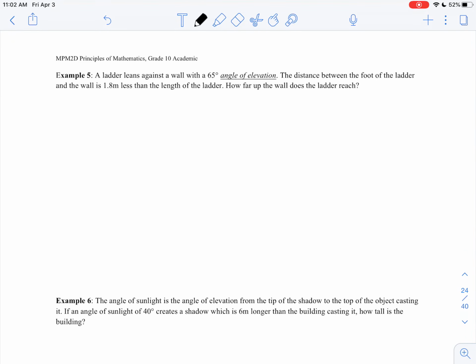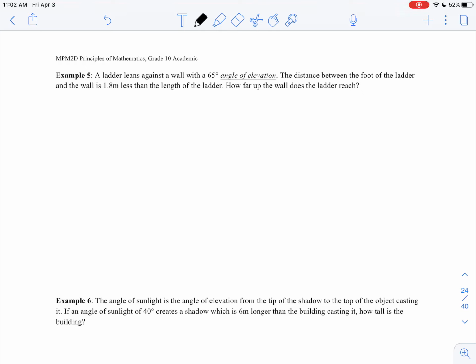Okay, next problem here. We are going to solve for a very typical grade 10 introductory trig problem, and it's the old ladder leaning against the wall problem. A couple things you have to know here is the ground is always flat unless otherwise stated. So all these problems, the ground is perfectly flat ground, and that buildings hit the ground at exactly 90 degrees. They're straight up and down. So a couple things that the questions don't usually say, but they're assumed in these introductory trig problems.